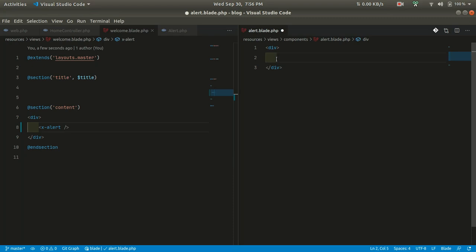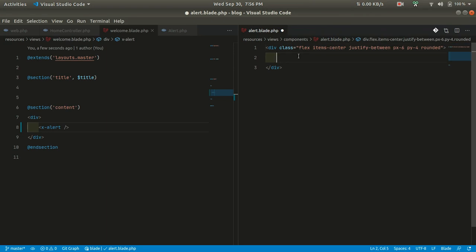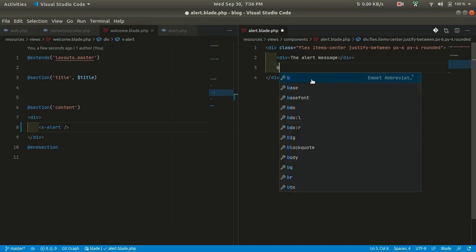Now let us write some code. I have defined some classes here. For styling, I have used Tailwind CSS. Let's add the alert message and the close button.